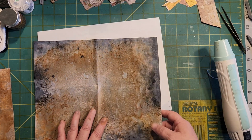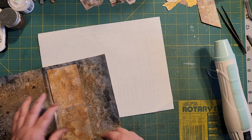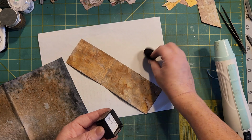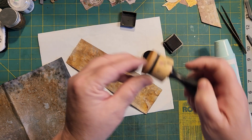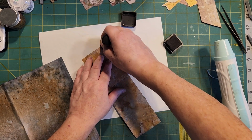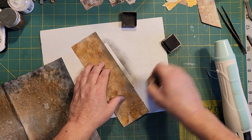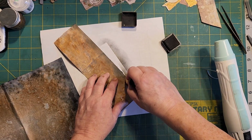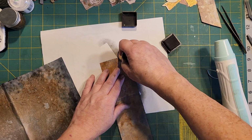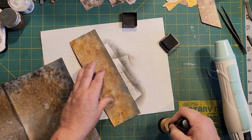All right, now what we're going to do here, I do want to go on my belly band, side tuck, whatever you want to call it here, and do a dark edge on this one edge here, because we want it to kind of match what we're working with here around this edge. And so it'll stand out a little bit. So this is what I was saying you could do if you didn't get a good color around the outside edge of your page. And we're going to have a black ink on our stamp that we're going in here with. My nice VersaFine Onyx Black, where it's a nice, strong color. So that'll help that kind of blend in.